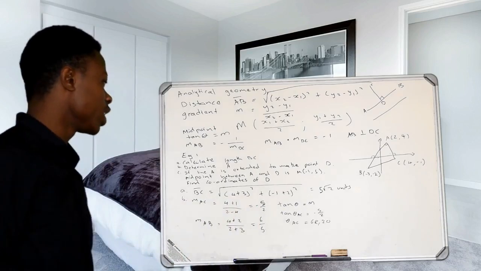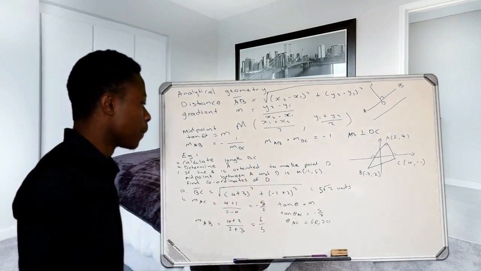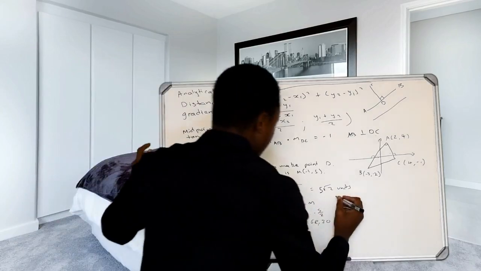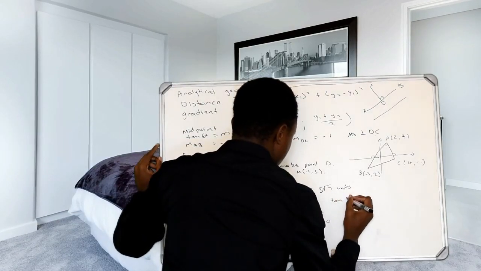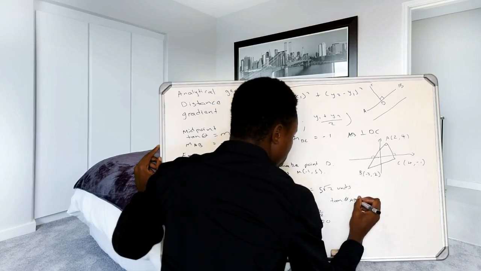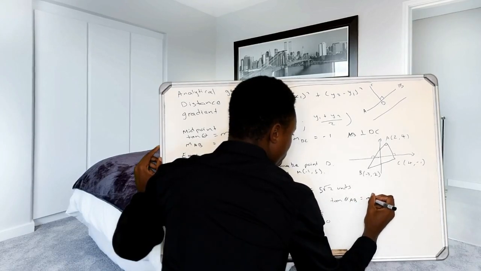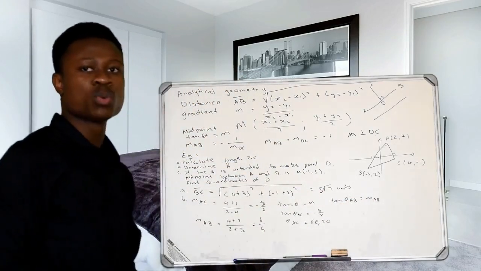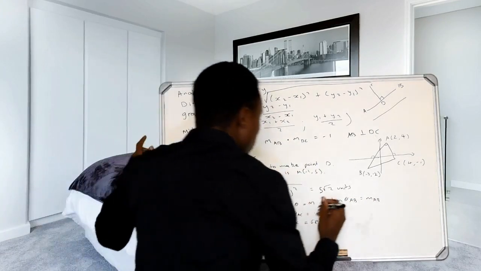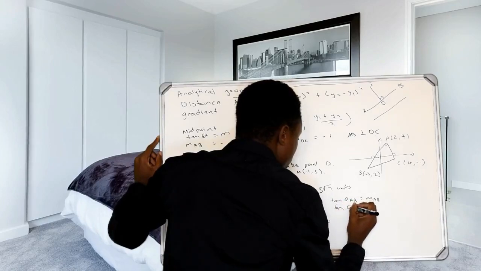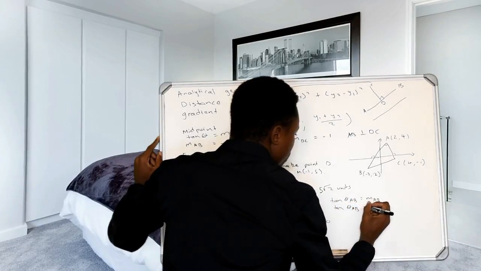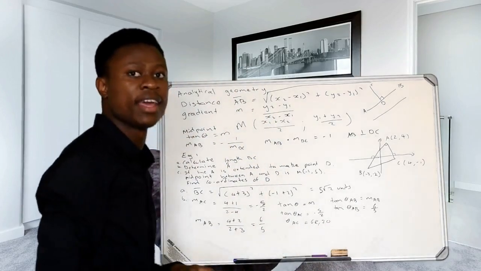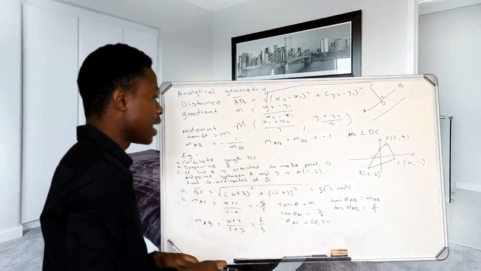That's the answer that you should get in your calculator: 68.20. Right? So now let me calculate the other angle. Tan theta AB is equal to MAB. So let me replace with the values. What I know of MAB, it'll be tan theta AB is equal to 6 over 5. That is the gradient of the line AB. We calculated that. We know that.